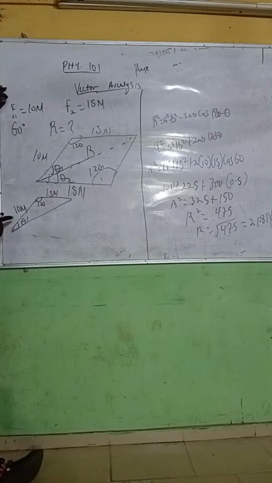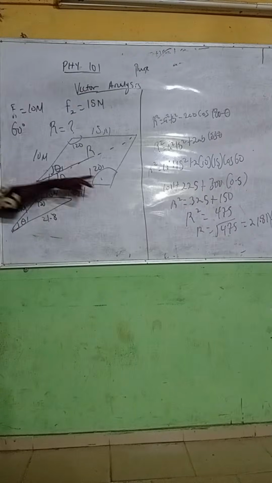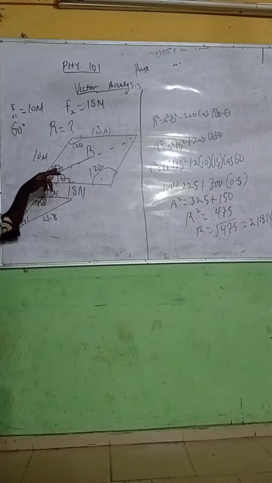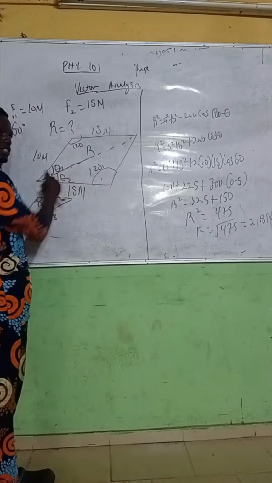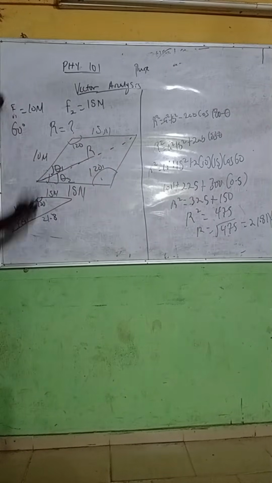This side has its angle theta 1, which you are looking for, and this angle also has its side, 21.8. Are we together? Our resultant is 21.8. We have angle 120 facing it. So how do we get it? 180 minus theta. No, our theta is 60 degrees, from the original question. Do we get that? Opposite angles of a parallelogram are equal: 120, 120, 60, 60. The total angle is still 60 degrees. 60 plus 60 plus 240 gets 360. So these are resultants.